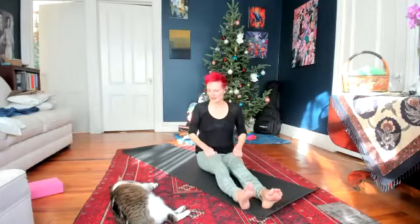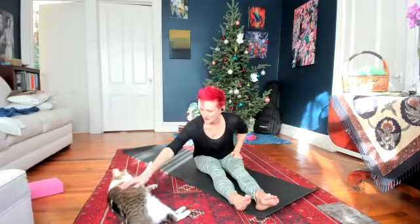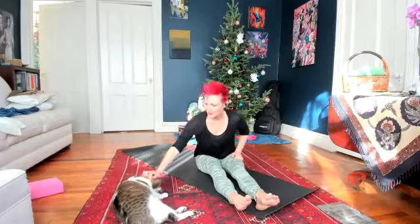The cat just reached his arms out a little bit more. His little paws. Oh, got a bite. He's like, don't bug me right now. He's really not a biter, but every once in a while he gives you a little chomp.